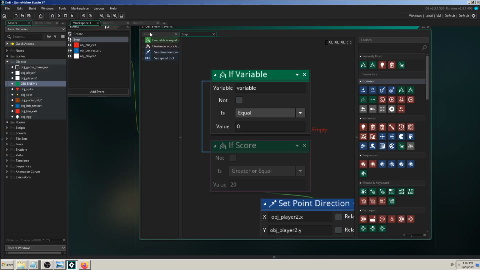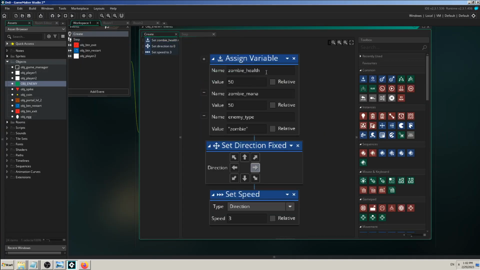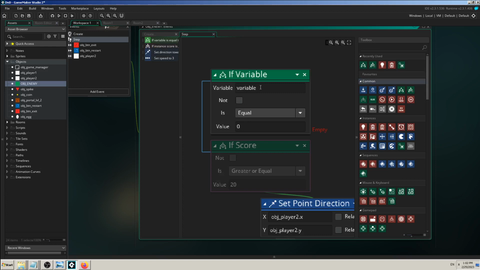As I said here, I want to use this zombie health value. That is my custom variable, so I will copy paste it, or you can type it if you want. It's easier for me to select it like this and press Ctrl C on my keyboard, and then go to my step event, if variable, which variable I want to use.